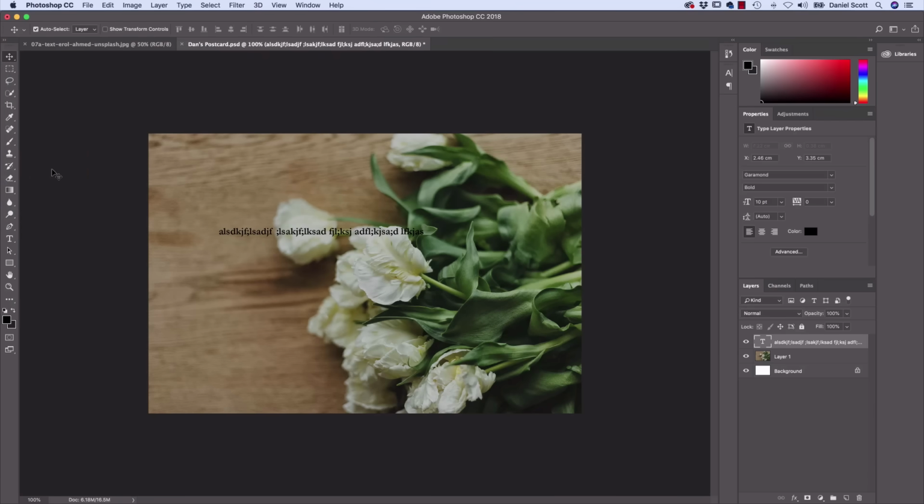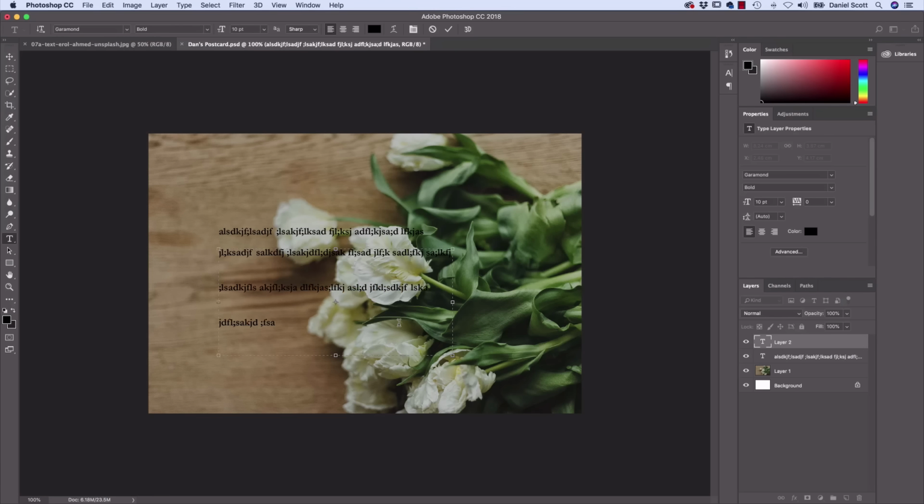And I want to show you the other way of adding type. That's good for headings, but if you've got some body copy that wants to go in, grab the type tool. The other way is to click, hold, and drag out a box. Whereas before we just clicked once and started typing, this time we clicked, held the mouse down and dragged out a box. What this is cool for is, I'm mashing away at the keyboard again, but you can see it breaks onto different lines. It's a good way of putting in body copy.